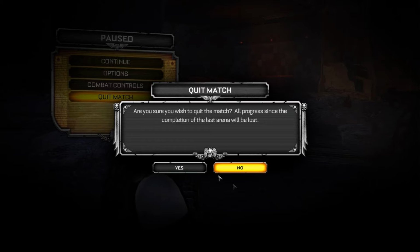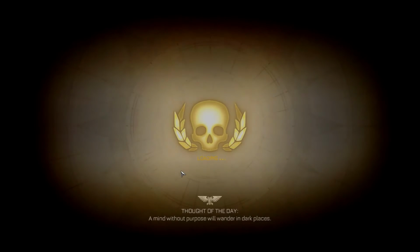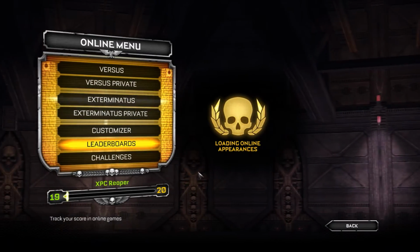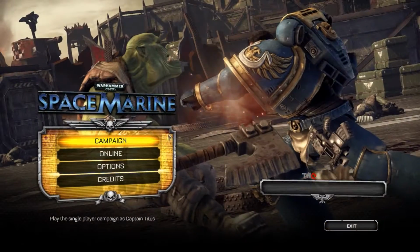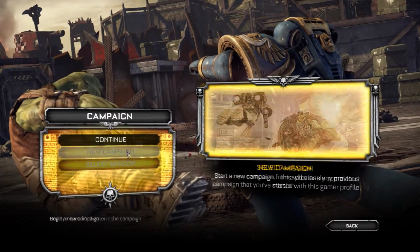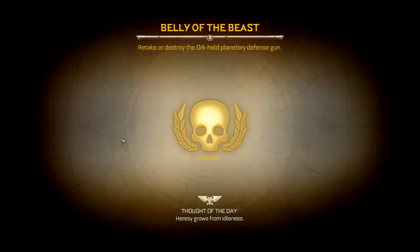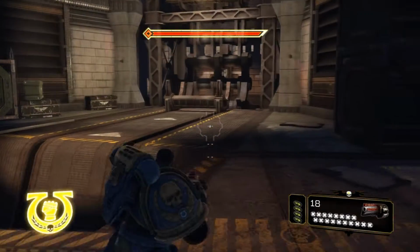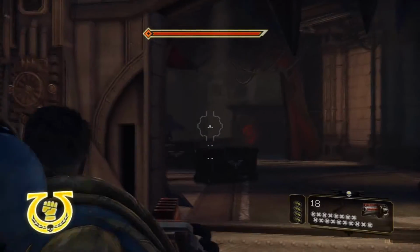You know what? Okay, that's irritating. That irritates me, to say the least. But maybe we should have a look at the campaign. Yeah. Let's just continue from where I left off when I was last playing the campaign. Retake or destroy the orc-held planetary defense gun. By the way, this has got a really good plotline to it and all. I enjoy the plotline.